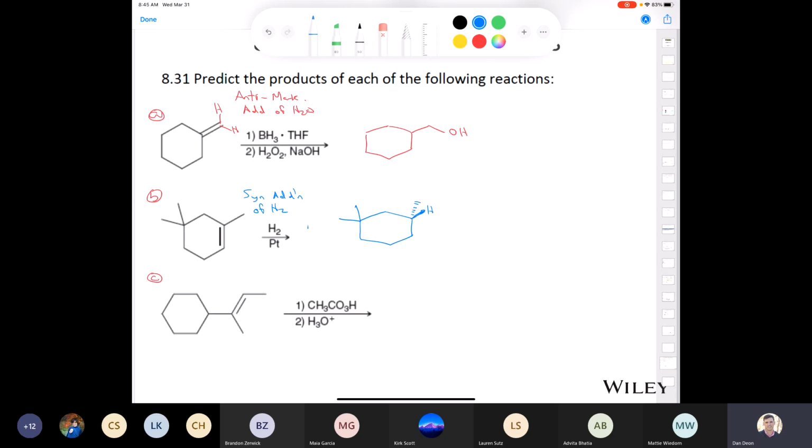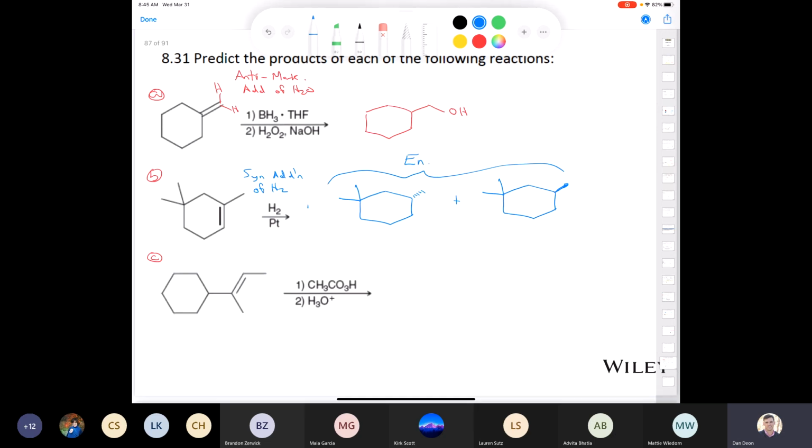And so we're going to end up with this molecule, plus we're going to end up with the enantiomer of that molecule. If you're like, what do you mean by the enantiomer, Mr. Dion? All I mean is that you can get syn addition from both faces of the molecule. So if I copy this and put it over here, I'm going to end up with this molecule, and I'm also going to end up with this molecule where the methyl group is pointing up like this. I'm going to leave the hydrogen out this time. In fact, if you look at the solutions manual, I'm sure that he leaves all the hydrogens out and just draws the two methyl groups as being up and down, right? And the relationship between these two compounds is that they are enantiomers of one another.